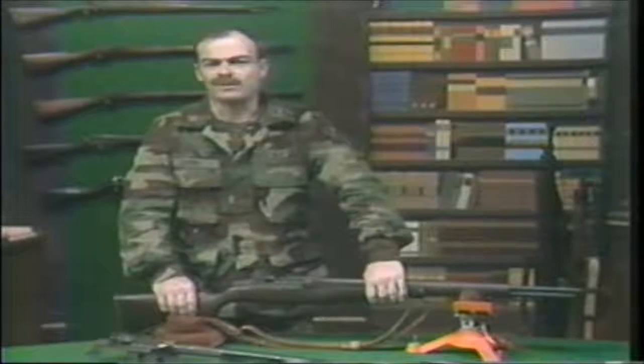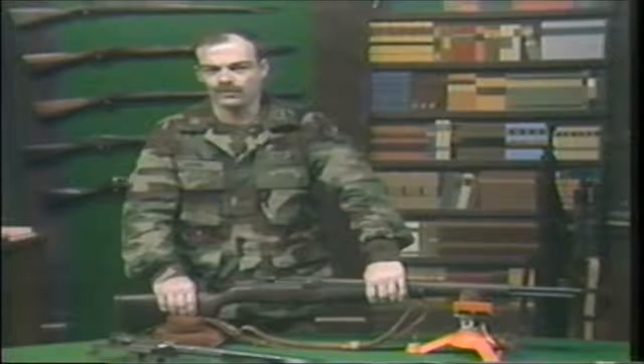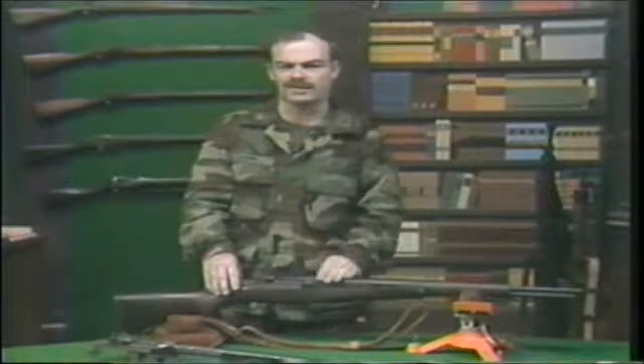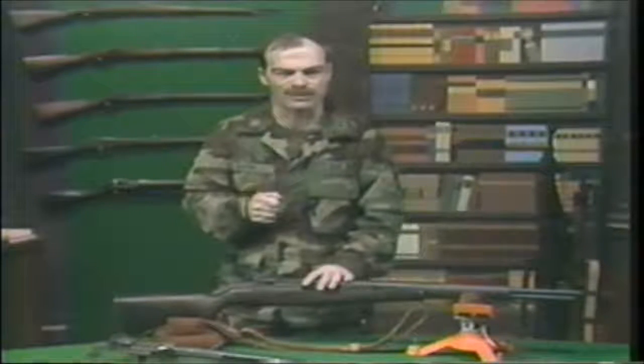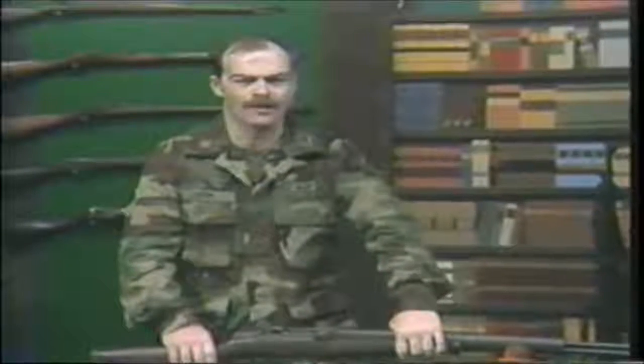The M1 Garand was certainly the best general-purpose battle rifle used in World War II. Given the scope of World War II, it is difficult to isolate an incident in which the Garand's superiority over a bolt action is clearly demonstrated. We originally intended that every rifleman be armed with an M1 Garand. This gave our squads a much higher volume of fire. After-action reports from numerous small unit leaders consistently cite this increased volume of fire as a major factor.